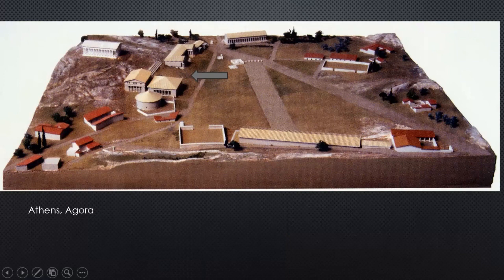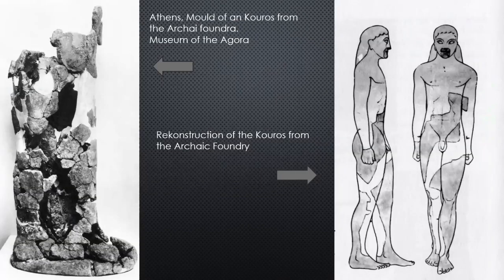The first remains of a workshop for ancient bronze casting with significant findings came to light during excavations of the American School in the area of the Athenian Agora. At the foot of the Kolonos Agoraios, below the Temple of Hephaestus, a pit was discovered which was filled with numerous fragments of burnt clay. Traces of bronze and discoloration showed that those were the remains of a smashed casting mold, which was used for a cast in the lost wax process. After stabilizing and gluing the fragments, it was possible to reconstruct a less than life-size kouros, which must have been cast around 530 BC. It is one of the earliest hollow casts that we know.